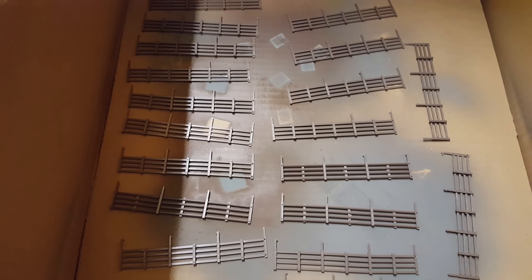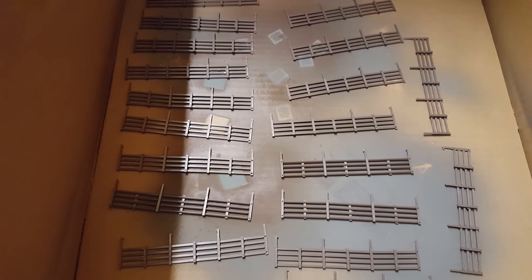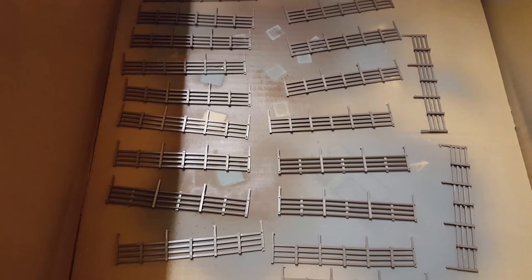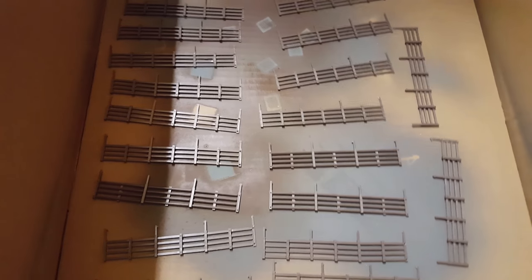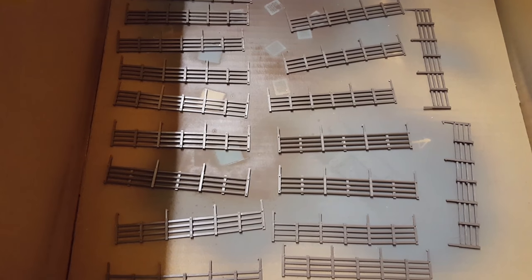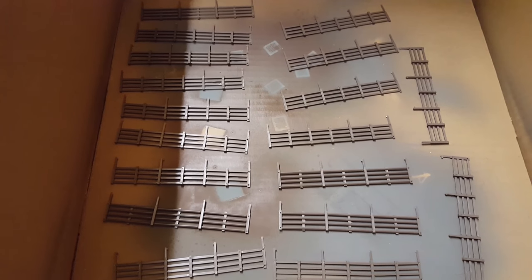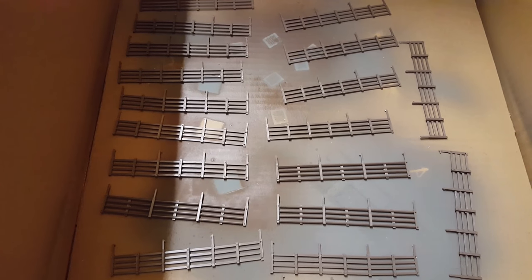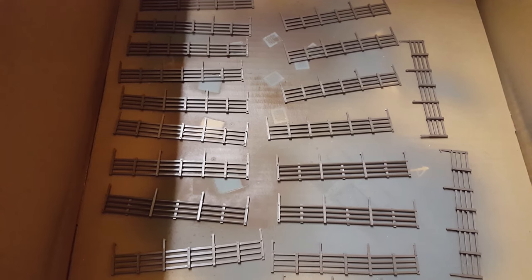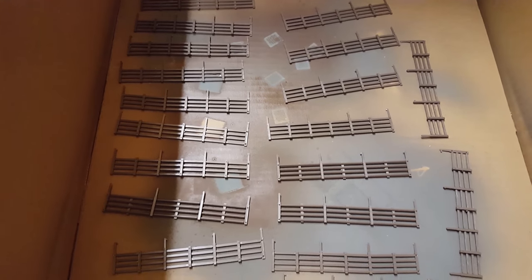So here we are. All those extra posts are glued in, and we're ready for spraying. I'm using another Rail Match. Shake it about a bit. Spray. And I'll spray this side tonight, and I'll do the other side in the morning. I should be able to put the fence on tomorrow evening, which I'll also film. So here goes.